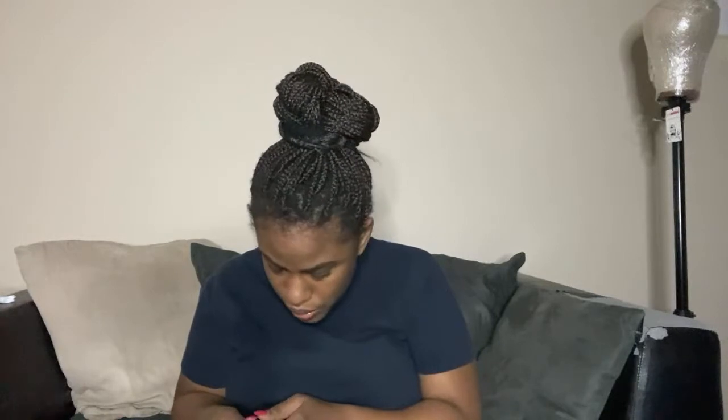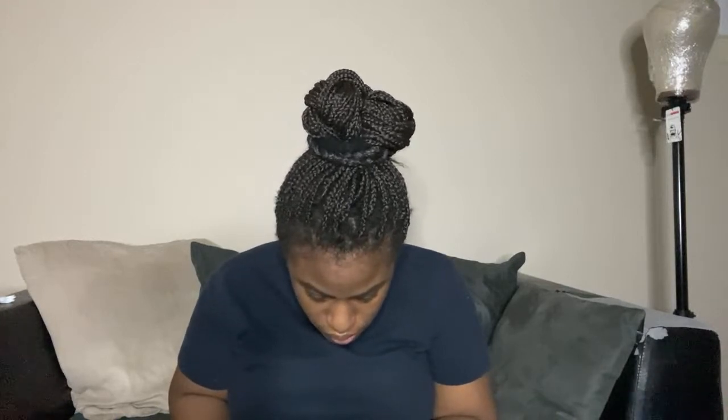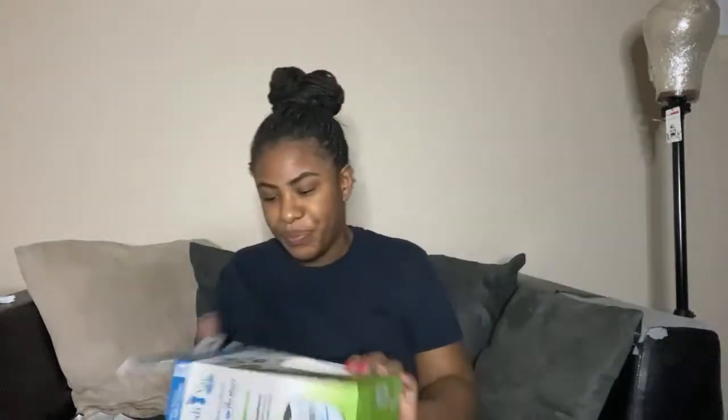Okay, let's look at the instructions. That's how to charge. Okay. How to use. Start by removing memory board cover by lifting up the sides. Okay, so basically, we're going to get all that situated. But first and foremost, we want to open up. We want to get rid of this. We don't even need that. We just need the instructions, okay?